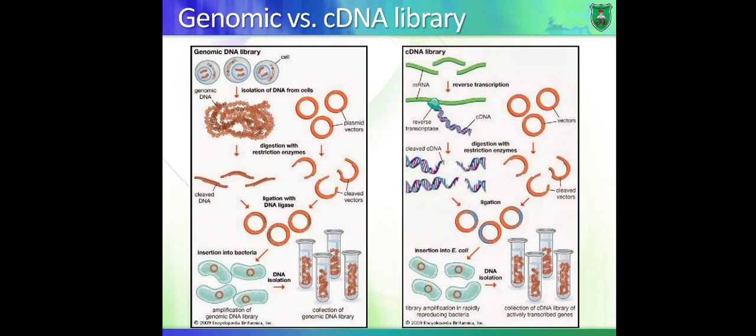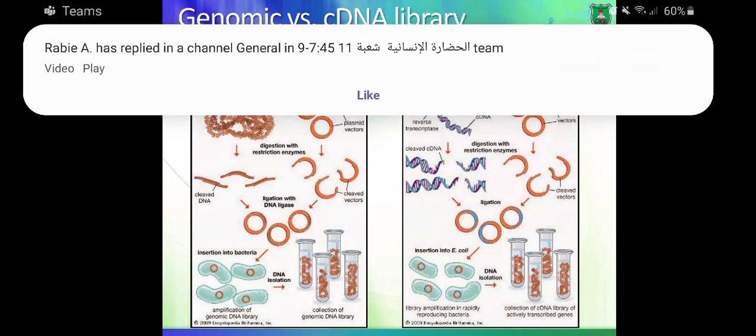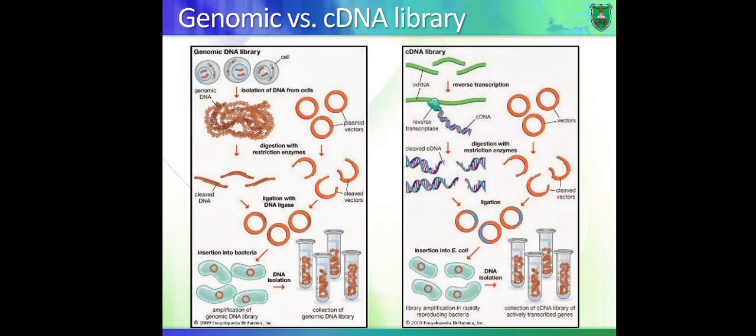Again, messenger RNA gets converted to cDNA, representing a full gene made of exons, no introns. We put each gene into a plasmid, and we insert each plasmid inside a bacterial cell, and this bacterial cell would grow into a colony, and so on. So now we have a library of genes.